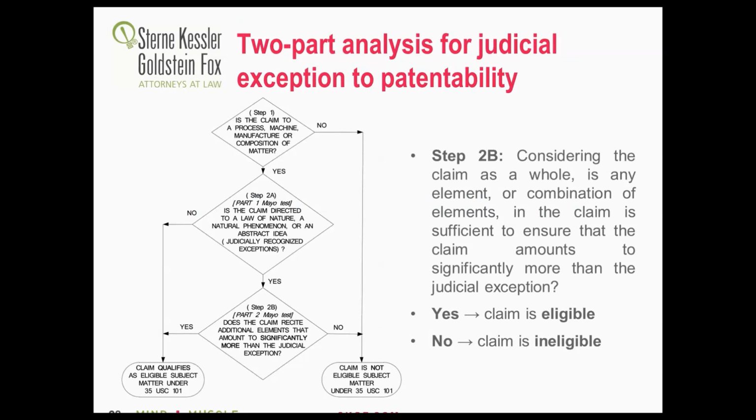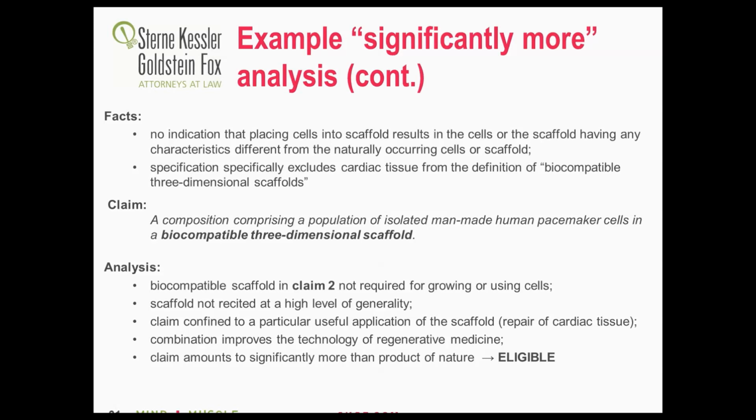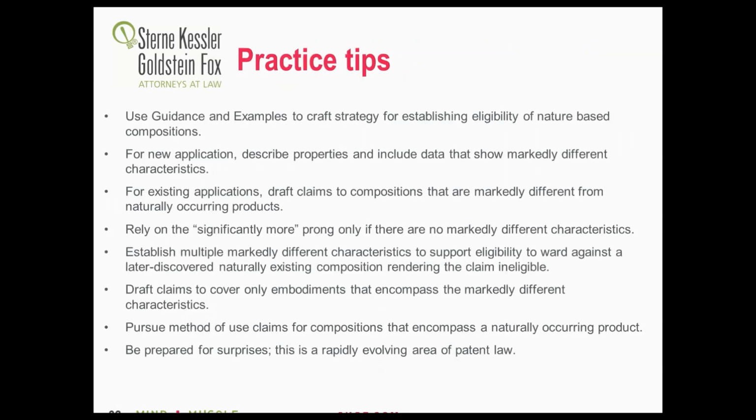And along the lines of the Roslin decision, the office provides that a claim directed to an isolated man-made human pacemaker cell expressing marker Z is patent eligible because in this case, the scope of the claim was limited to only cover those in vitro produced pacemaker cells that have a marker difference compared to the naturally occurring counterpart. In this case, the marker difference is structural, the expression of marker Z. So with that, I will turn it back to John.